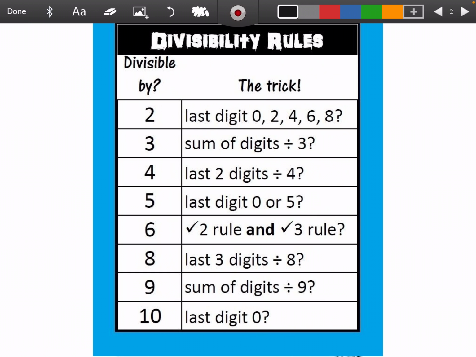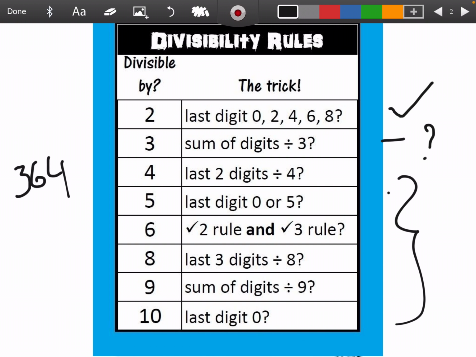Basically, whenever we have a number before us, if we want to check whether we can divide that particular number by 2, or if that particular number is divisible by 3, or by any other number like 4, 5, 9, 10, how do we do it? One way is, let's say the number is 364. How do we know whether that number is divisible by 2? What we do is we try to divide it manually.